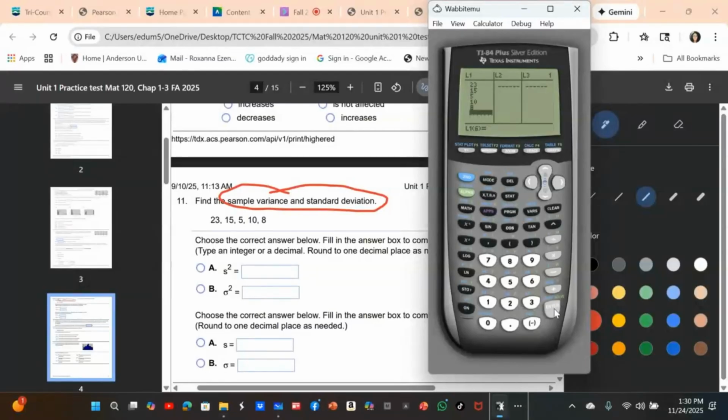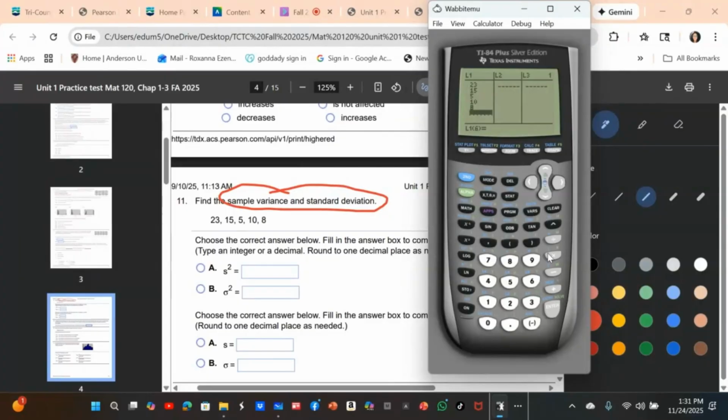Remember, I cannot say it enough. When you finish putting data in a list, you eyeball the data. Make sure that you put in what you are given. People make mistakes. You don't want to put in anything extra. That is a no-no, because really you have already failed the question if your data is wrong. Okay, so the next one is do a one variable stat of this data. This is raw data, and you're not told to find the mode, the mean, the median, so you do not have to worry about sorting it in ascending order. You're only told to find the variance and standard deviation.